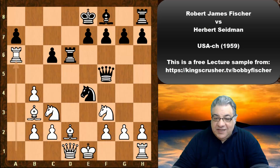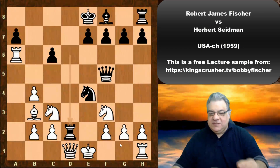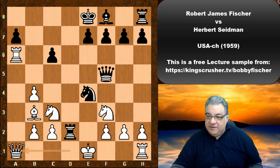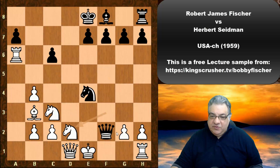Fischer just takes on a6, allowing a capture in close proximity. It looks scary. This sort of capture so close to the queen and king, and the king's still in the center, but it's fine actually. Queen a1 is played. It's fine. If knight takes d2, this would be a blunder, due to queen takes f2 check.